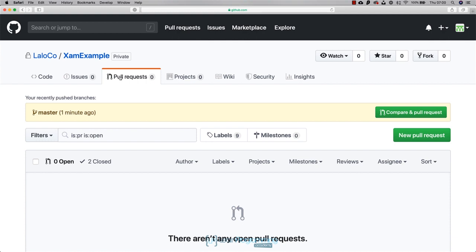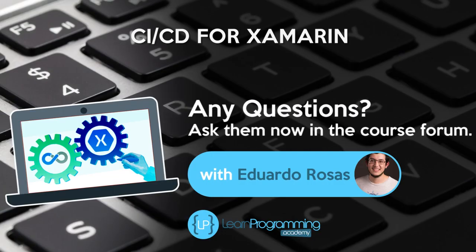Now, I know that this sounds super important, and maybe currently you don't feel fully comfortable creating pull requests, but don't worry, because we are going to be creating pull requests over and over throughout the entire course. So I assure you that by the end of the course, you're going to be very comfortable creating more and more pull requests. Starting in the next lecture, for example, we're going to go through the entire flow of, let's say, simple CI/CD enabled entirely through GitHub, which is of course going to have pull requests at its core.